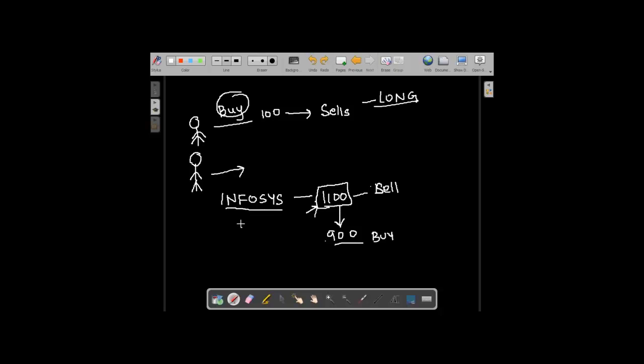On the contrary, suppose your friends do not have these shares in their demat account, you could sell these shares on an intraday basis. You can sell the shares in the cash market at 1100, and before 3:30 when the trading session is ending, you buy back those shares so that you do not have to give delivery of these shares. Another thing which you could do is create a short position in the futures market, where you can enter into a contract to sell Infosys shares at 1100 rupees on a future date. So you can sell the shares today at an agreed upon price for a future date, and on the future date you can buy back those shares when the price actually goes down and fulfill your contract.